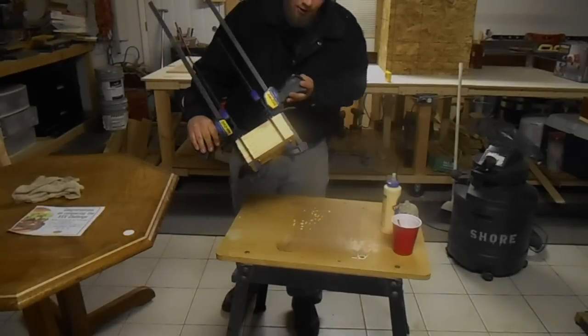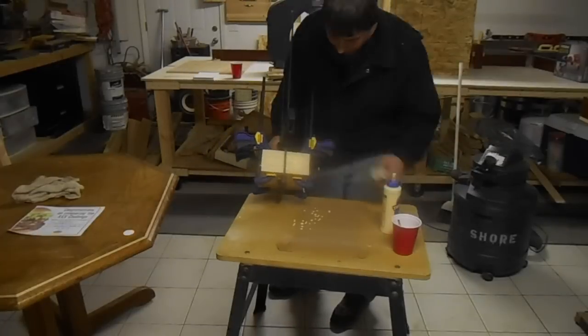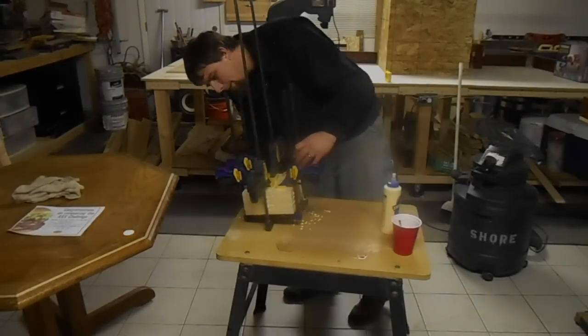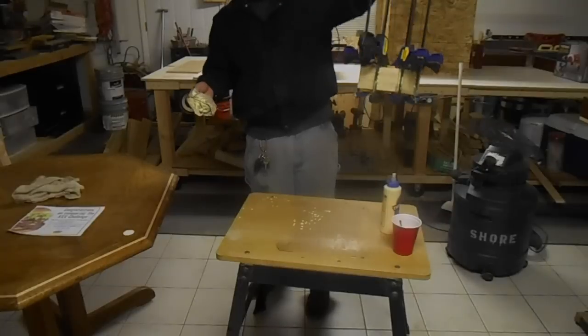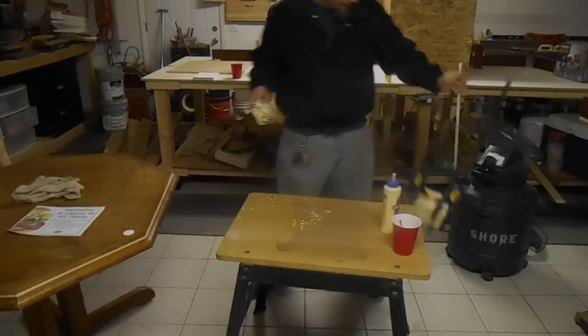Well, I used a whole lot of glue, so I got a whole lot of squeeze out to clean up. So I'll let that sit overnight. I'll come back to it tomorrow, and then we'll start making our box.